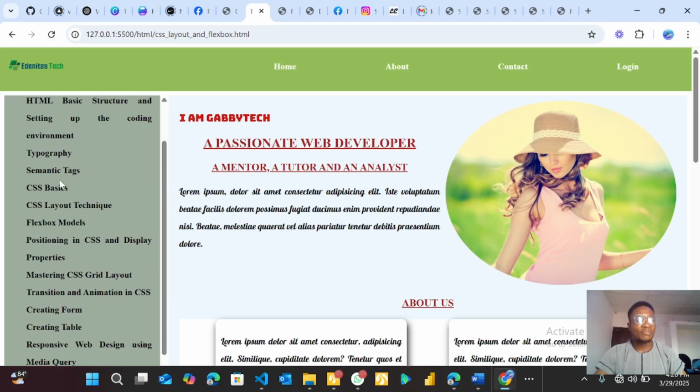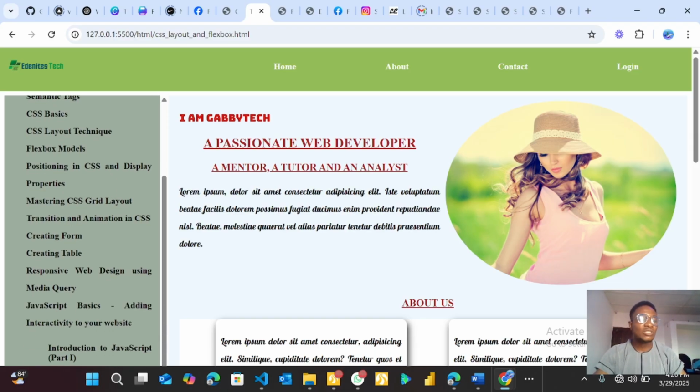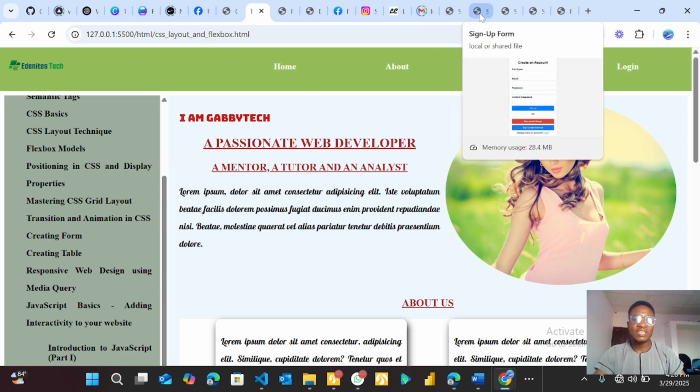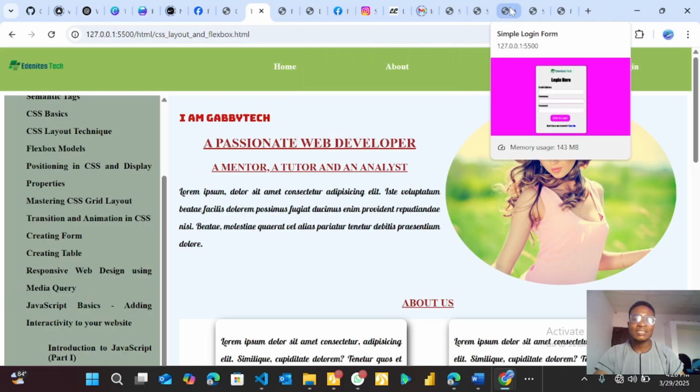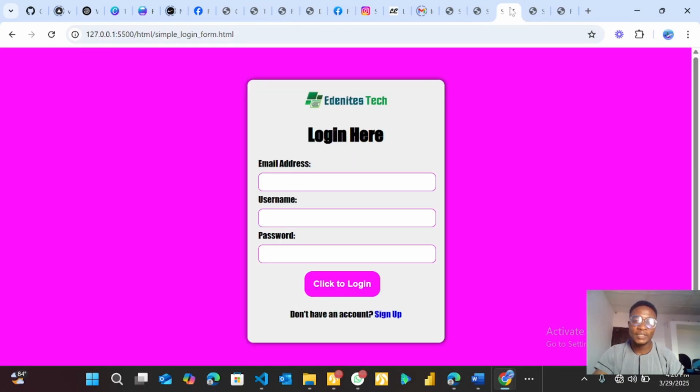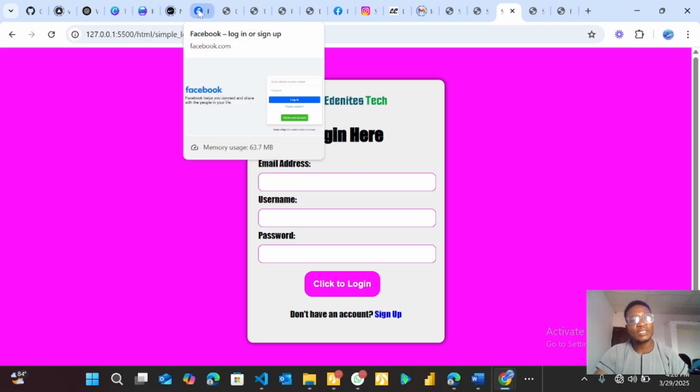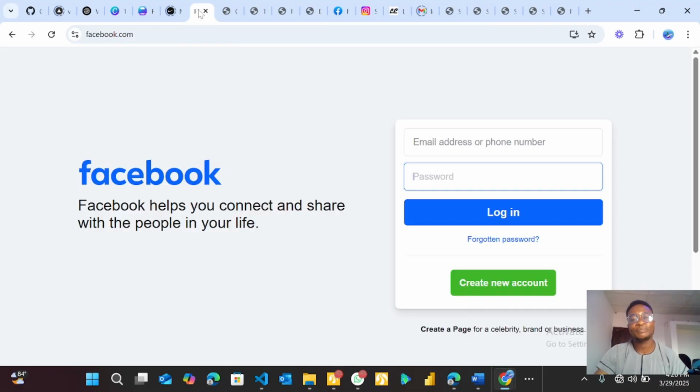We've talked about typography, semantic tags, CSS basics, layout techniques, the flexbox model, and the last one we talked about is creating forms. We've created two different forms. The first is this simple login form, and the second is the feedback form. Now we are at the point of trying to redevelop this Facebook login form.